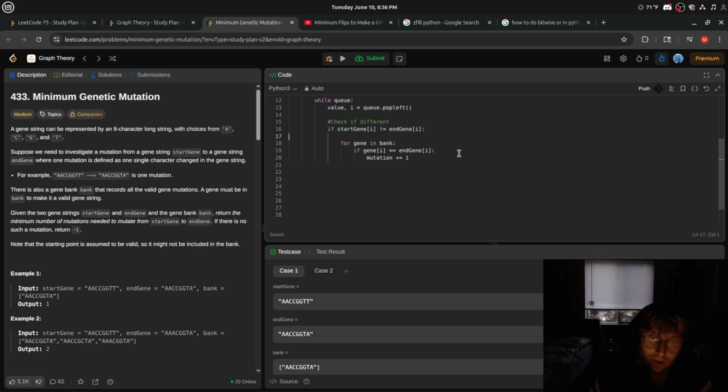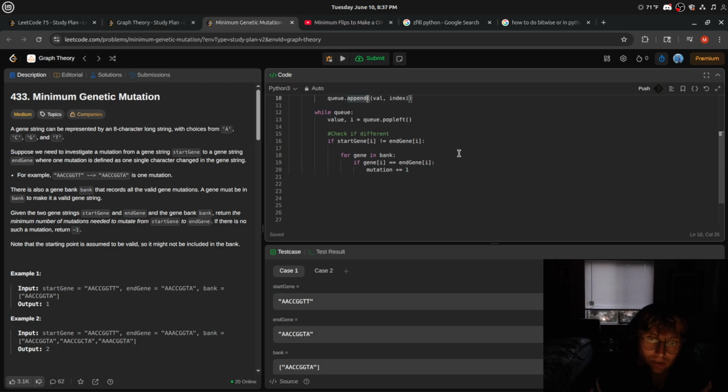Maybe we can make some sort of flag. Every time it comes here, let's create a flag: flag is equal to false, right? If it comes in here and it sees this, the mutation plus equal to 1, we can do flag is equal to true, right?